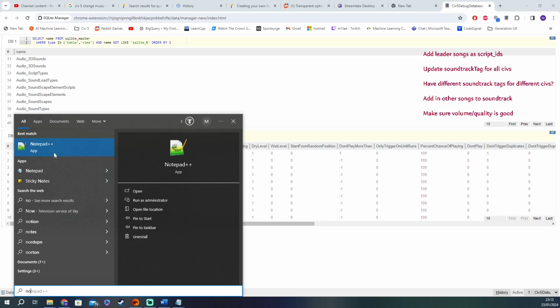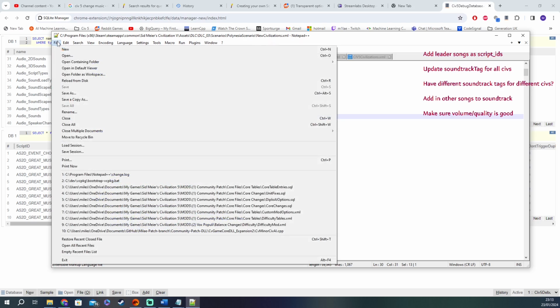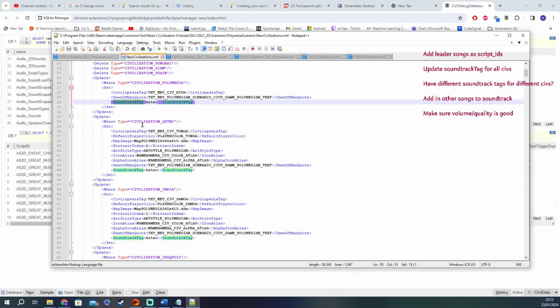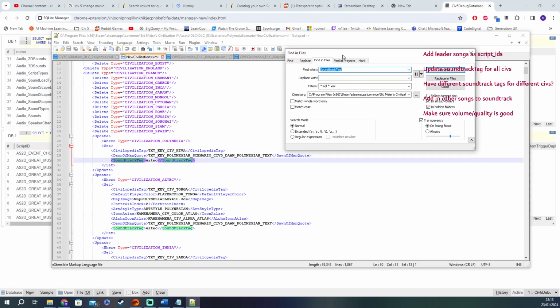Also, in the interest of transparency, when I was searching for these things, I used a thing called Notepad++, because I wanted to find everywhere where the soundtrack tag was mentioned. Notepad++ is quite cool. You can do this thing called find in files.